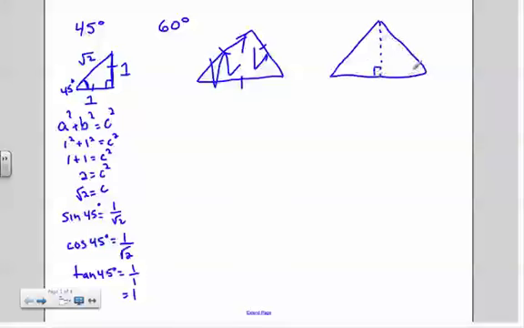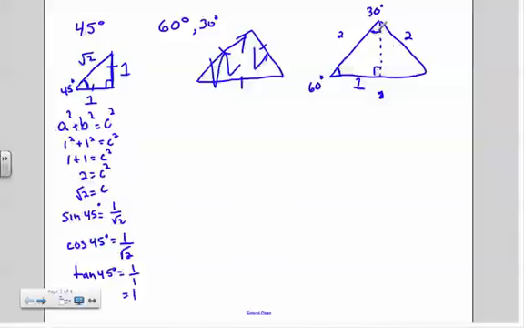So I'm going to ignore half of this triangle and just work with this half here. This angle will be 60 degrees, and now this angle up here, because I've cut 60 in half, is 30 degrees. So now we can add 30 degrees to our list of special angles. Now, I could make this equilateral triangle 1, 1, 1, but that's going to make it a little bit ugly when I cut it in half. So I'm going to start with the equilateral triangle having sides of 2, because now when I cut this one in half, it becomes 1, and I'm not dealing with decimals. If I would have made all the sides 1 and cut the bottom in half, it'd be 0.5 or 1/2, and I don't want to get into that.